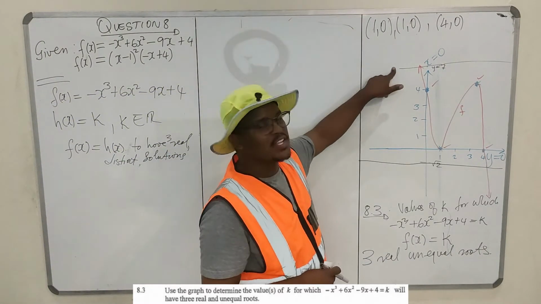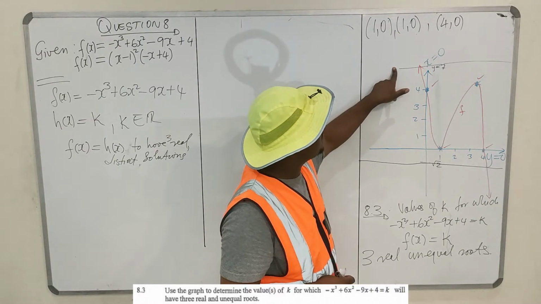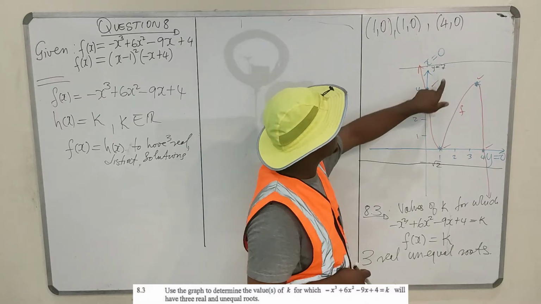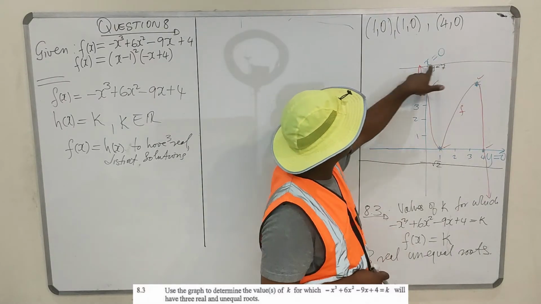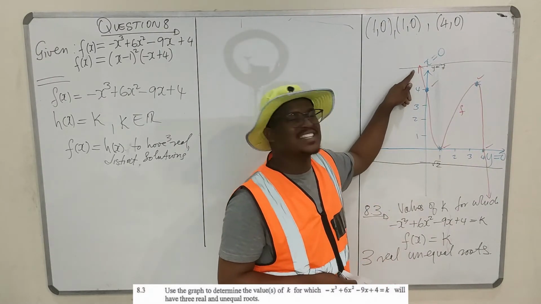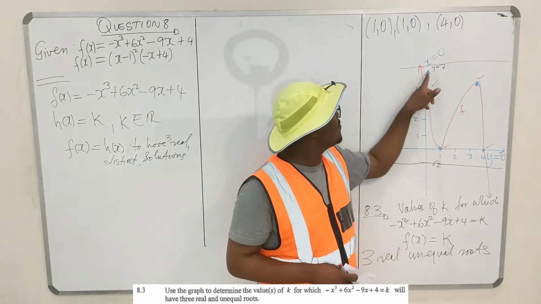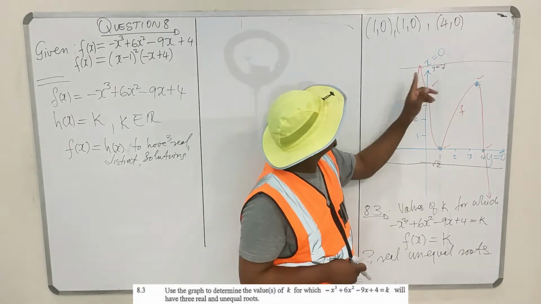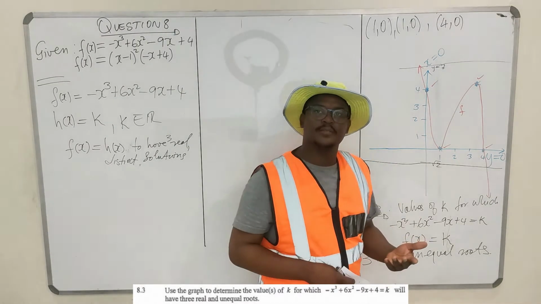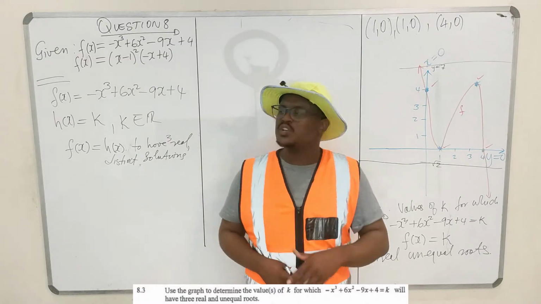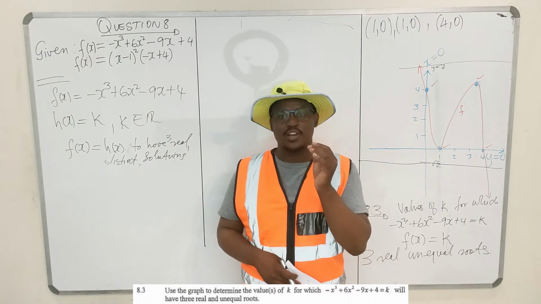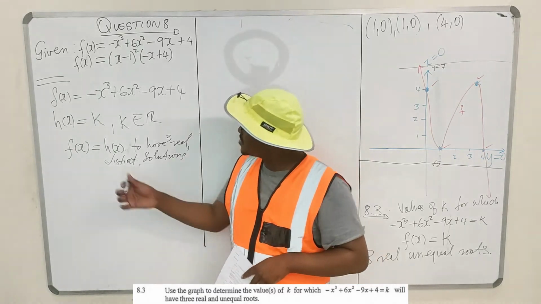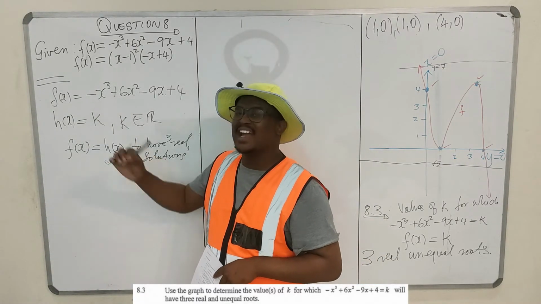Look at this now. If you look at that y is equal to 7. If our k was 7 and you have h of x equal to 7, then look, our function h is only intersecting the red line once, which means you have one solution there. So here at this point you only have one solution. You want to have 3 solutions, which means you want your horizontal line to cut your graph 3 times. You want your straight line, which is this, to intersect this guy 3 times.